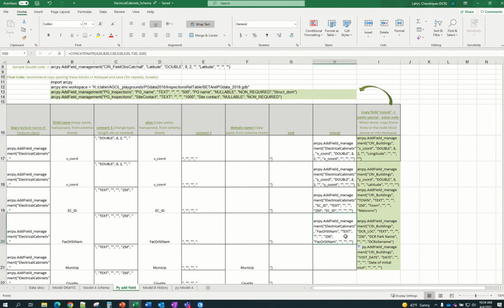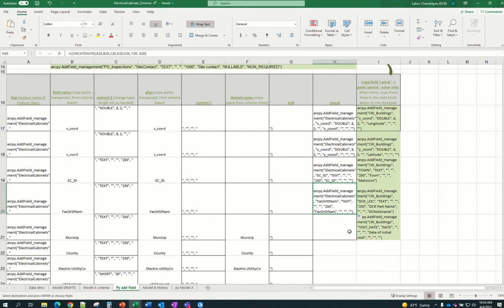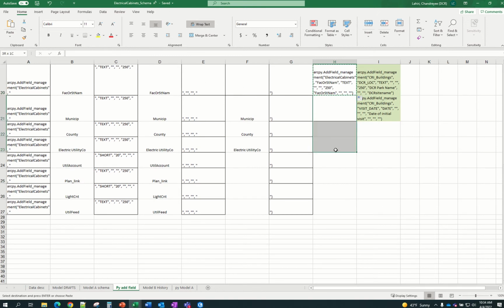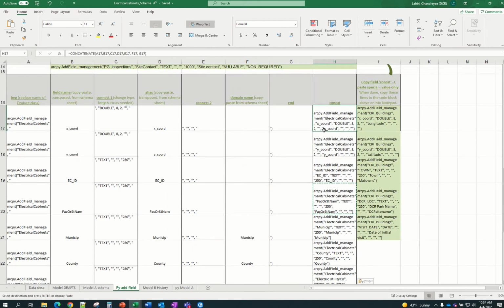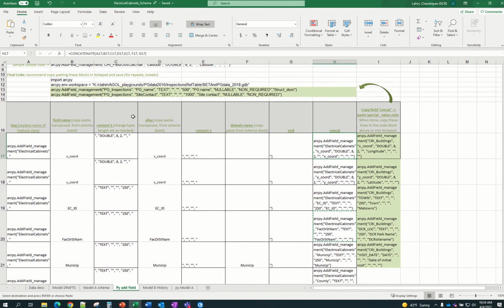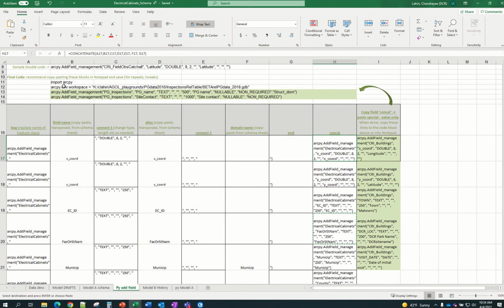You can do it like that, or you can copy it from there and select all the places that are blank, and paste it. So right here, you now have the line of code you can run. So you would have to paste the first line, the second line, and this line. And if you did that, you should be able to successfully add this field. But you won't be able to copy it from here. If you copy it from here, what you're actually going to get is this.